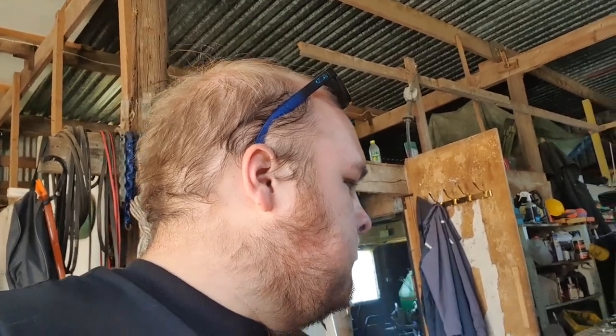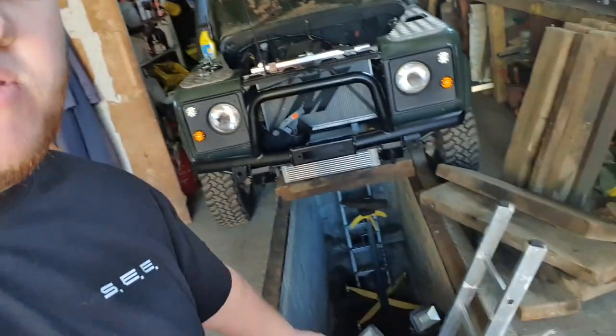What else have we got? Nothing on the Land Rover front just yet. I was going to do some GoPro time-lapsing when the thing has tacked off after I've played with my Nissan slightly. I need to get over the pit and do some stuff because the exhaust, because it's so low, we'll go and have a look at it.